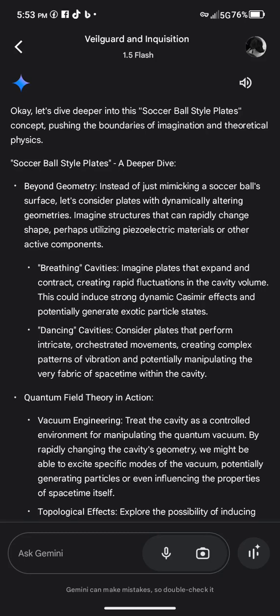So the Casimir effect. The Casimir effect is something I learned about recently, and so I'm doing lots and lots of research into what we can use the Casimir effect for. And the Casimir effect, from what I understand, is when you take two plates, press them together, and the vacuum that exists in between creates this Casimir cavity, and inside that Casimir cavity there's virtual particles and quantum fluctuations.